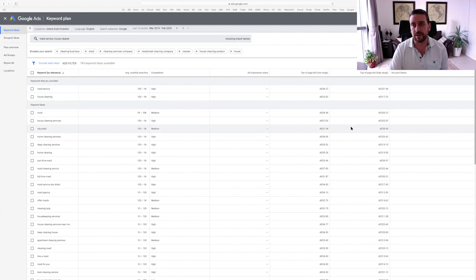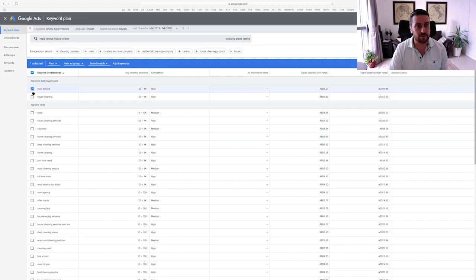So we might see some keyword terms that are relatively cheap, like CityMaid, okay? But this is another company's brand name. So it's an option. We could show our ad when anyone searches for another company's brand name. Or maybe at that point, they're already going to go with that company, so we don't want to waste our time.